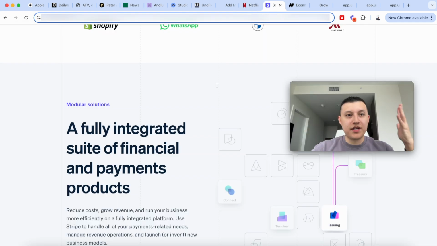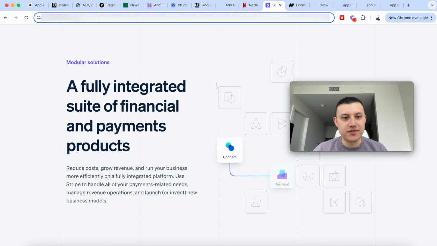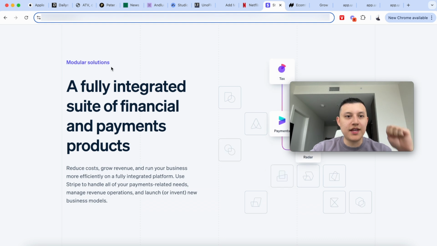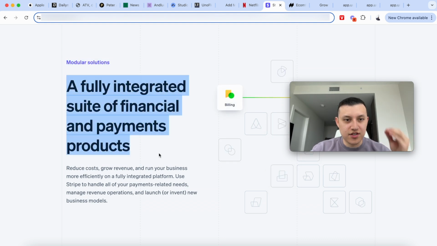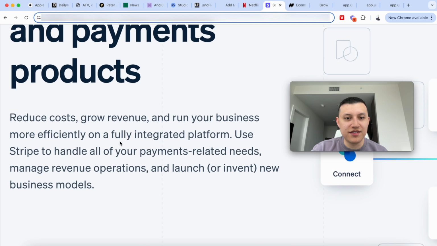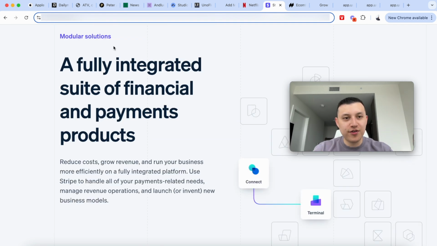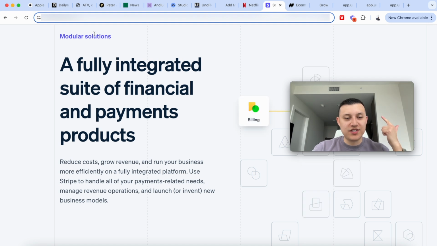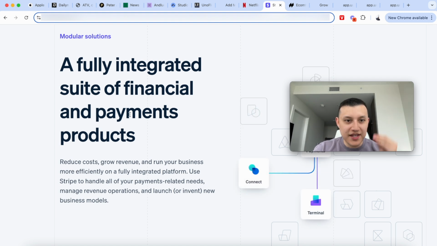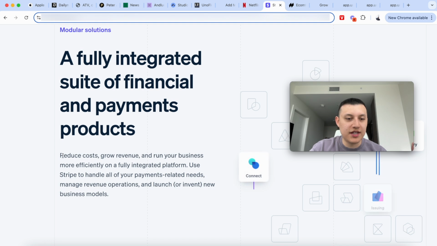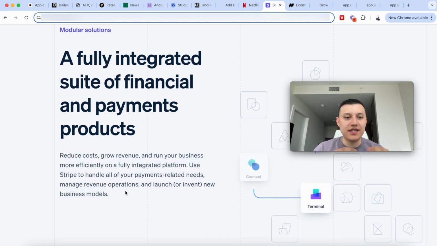Another good example is Stripe. If you look at Stripe, their website looks very clean, very modern, and they have an accent text. They have a dark black, and then you'll notice this is slightly lighter gray. So there's a clear hierarchy as to where my eyes should focus as I'm consuming the website. I see the accent text, then I read the main headline, and then if I want to keep reading, I just see this right here, which is slightly lighter gray.